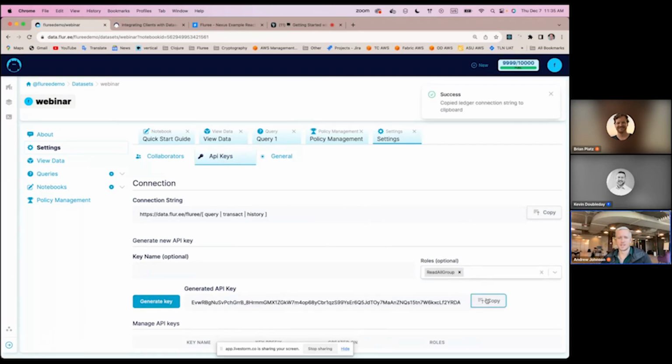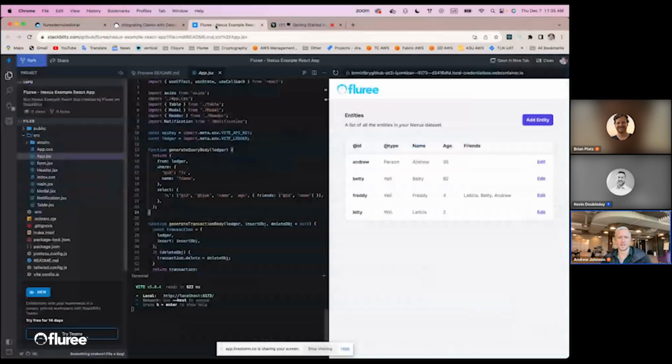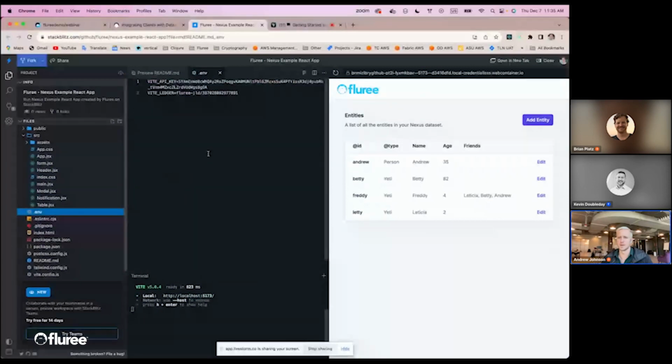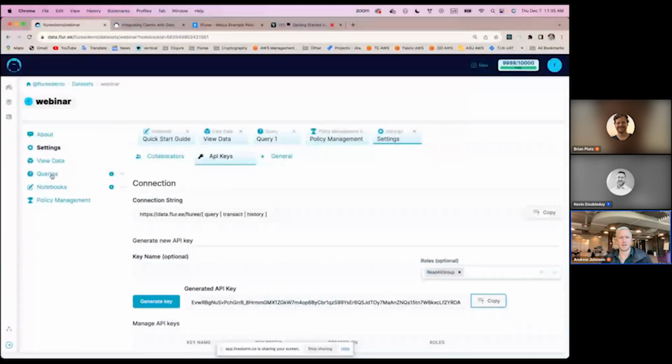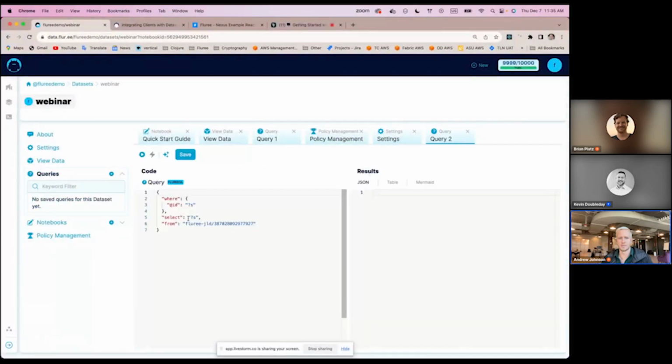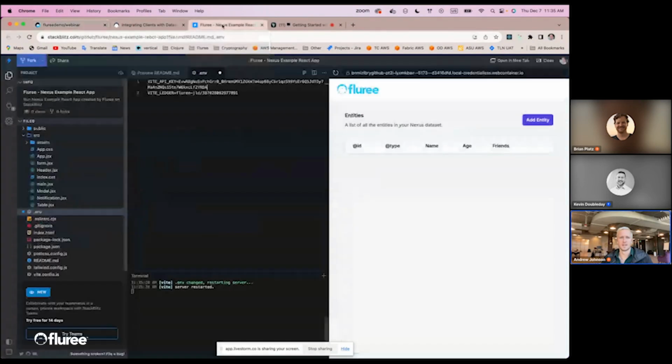And now back in this application, I'll copy that, and I'll go ahead and update. The README describes this in the application if you find it in our docs. But all you have to do to connect this very simple application to your own data set is give it your own API key and then update the actual name of the data set that's being queried. So in this case, we saw this on the query editor. I'm just going to grab it from there for simplicity. This is the kind of machine address for this particular data set. I'll go back here and update it.